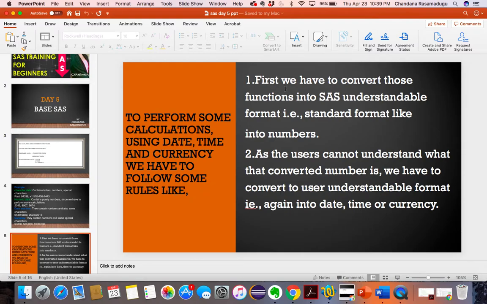First we have to convert those values into a SAS understandable format, that is the standard format, into numbers, so that SAS can work on it easily. Okay, how to convert this?